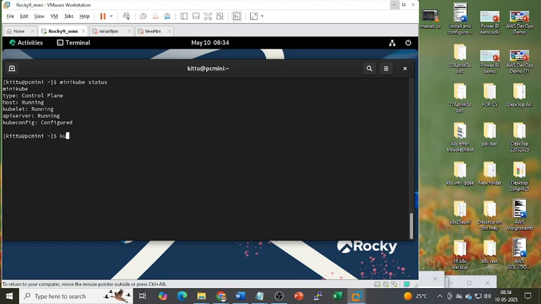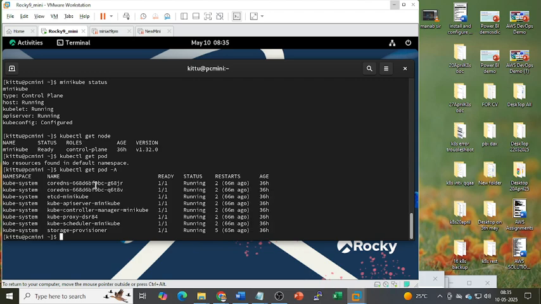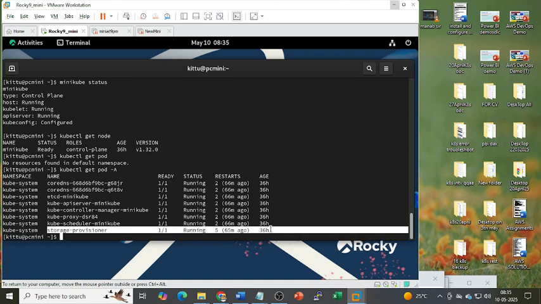Now kubectl get node, only one node, the Minikube control plane. kubectl get pod: in the default namespace there was no pod, but if I use -A, then it is going to show all the system pods. One system pod is extra, the storage provisioner. One extra option is there.